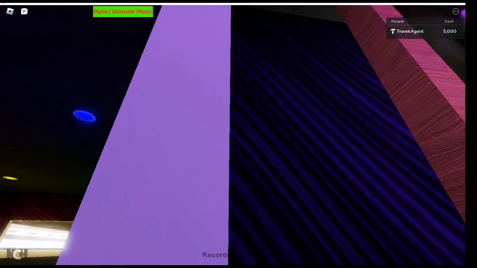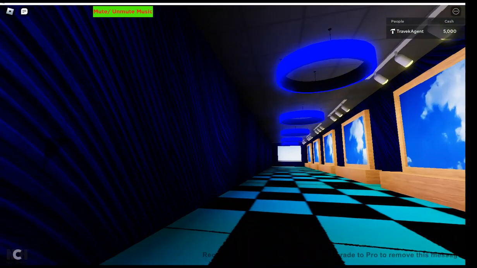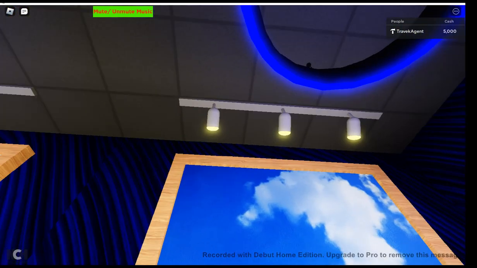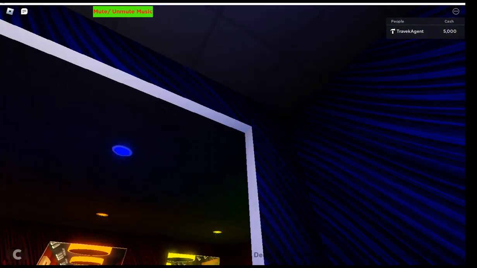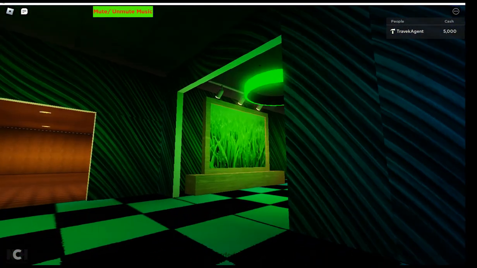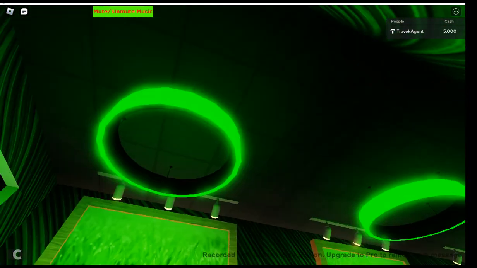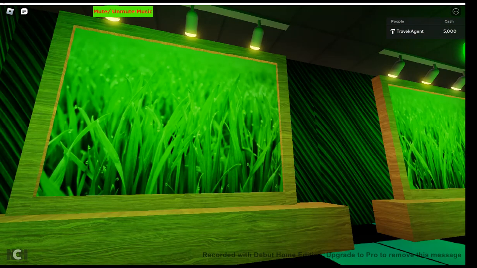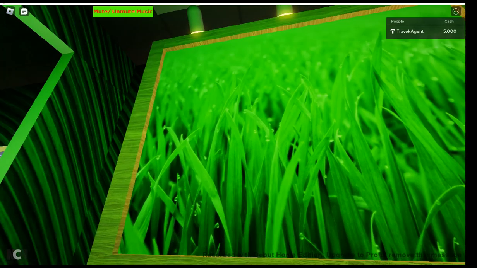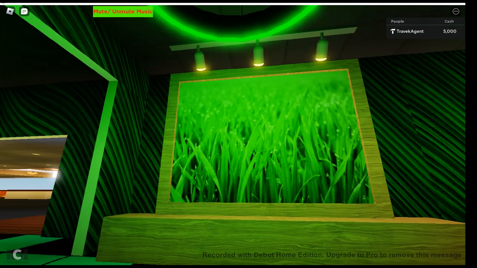Okay now. Oh, you big moron. This gallery tunnel is blue with pictures of the sky. Flying up in the sky. You see the world through different eyes. This gallery tunnel is green with green theater lights and pictures of grass.